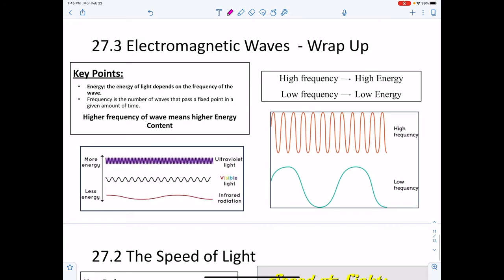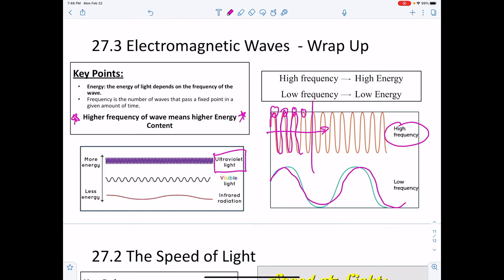All right, so to wrap up, the energy of light depends on the frequency. We would see that ultraviolet light has greater and greater frequency. The number of these peaks that pass a point in a given second is greater than something like a radio wave, which has a much lower frequency. That's like doing the wave dance move very slowly. And so our general trend is that the higher frequency of a wave means higher energy content. The way that we separate the different types of light, visible and non-visible, goes off of this frequency term, which is related to the wavelength of light. Wavelength is the distance between peaks of the wave visualization of light.